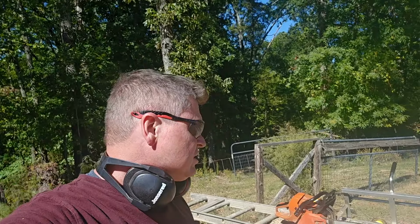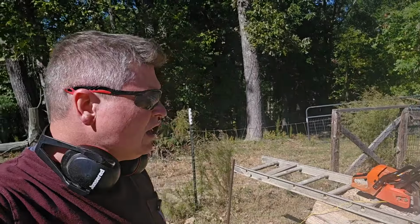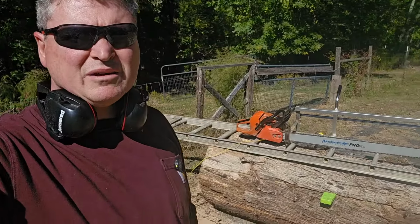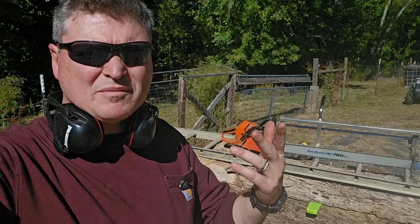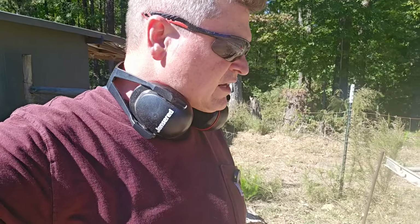Anyway, the chain made it through one cut. I didn't need to sharpen it, and that is 9 feet of white oak. I could tell towards the end it needs to be sharpened, but it made it through, it's fine. It stretched out a little bit, but I'll go ahead and hit it. The way I do stuff like this is typically, if it can make it one cut, I'm happy. Then I take it off, give it a clean up, sharpen, and put it right back on. So very happy with the chain. It cut good.